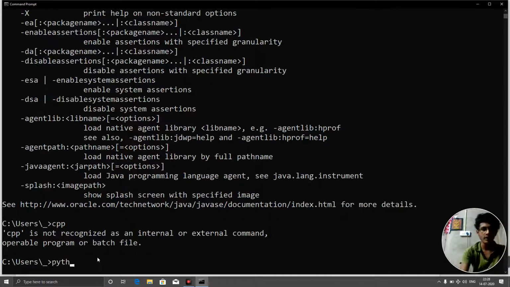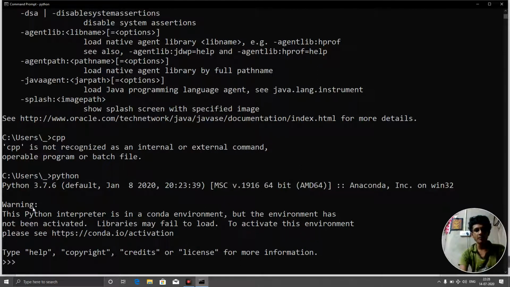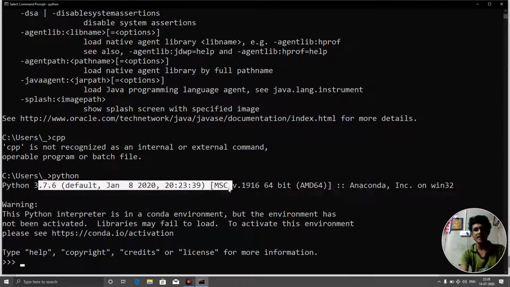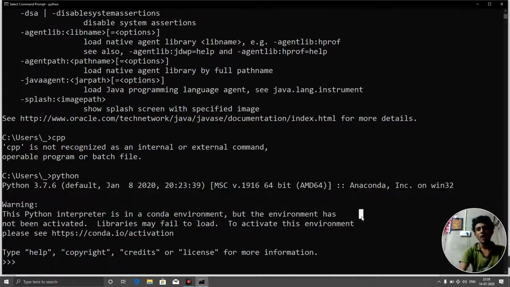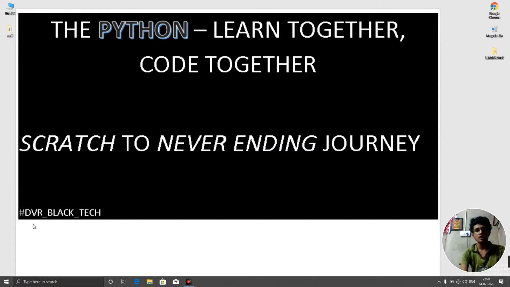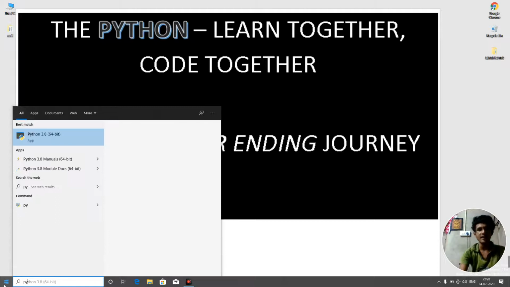Here Python is already there, so it is opening, but you can see it is 3.7.6 and it is opening in Anaconda. But what if I don't have Anaconda? Anaconda and Jupyter come with lots of modules built in, meaning lots of packages are already included. But if we don't have much internet and download the official Python IDE that I showed at the start of this video, from their official website, then it doesn't contain anything. It is very small in size because it is just the interpreter.